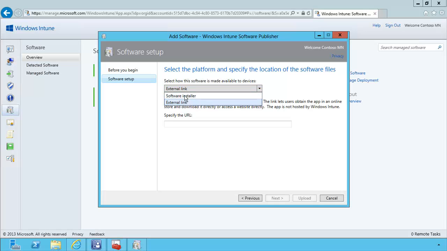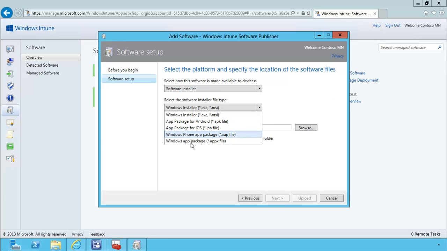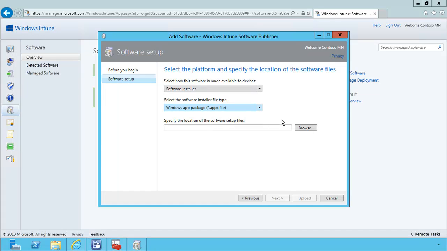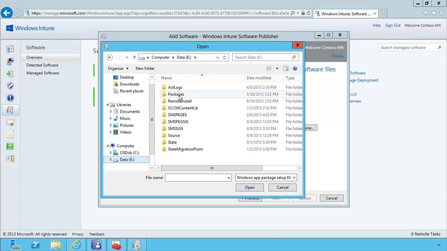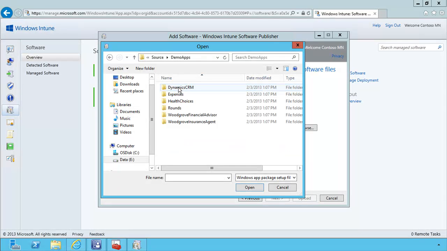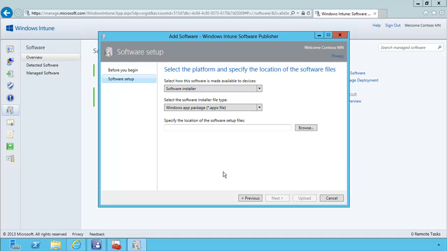Or you could specify a software installer and then choose a Windows app package, the AppX file. We can browse to the same location that we were using before. Source, demo apps, rounds. Specify the AppX file.